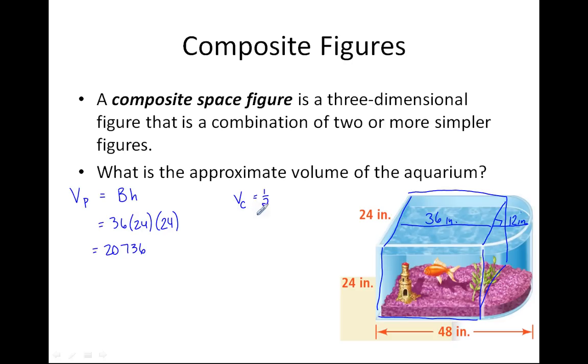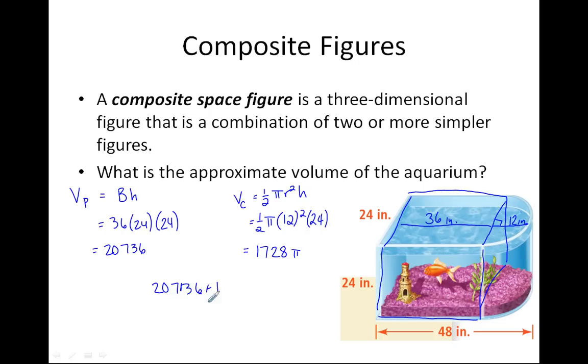Now, if we think of the other part, the volume of our half cylinder is going to be half a cylinder, so it is 1/2 times the area of the base, which is pi r squared, times the height. So we have 1/2 times pi. Now we already discovered our radius is 12, so we have 12 quantity squared times a height of 24. So we do 1/2 times 12 times 12 times 24, we get 1,728 pi.